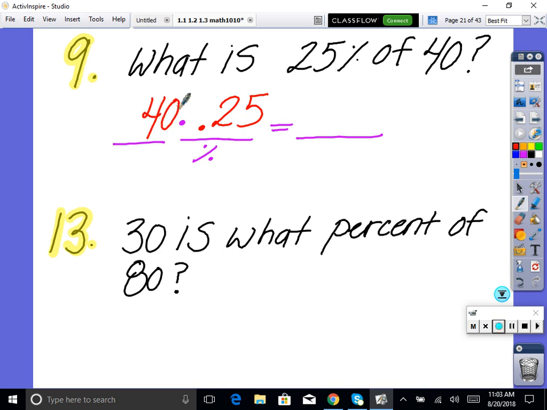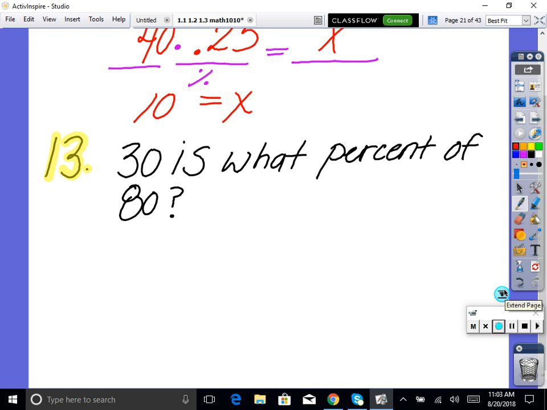This is a little different. Let's set it up though. It says 30 is what percent of 80? I always have people, there's stuff like this on the ACT, and people get a little thrown off. So remember how it's set up. I always go like this. Some number times some percent equals some amount. True? Okay, our percent goes here. We don't know the percent, do we? So let's put x there.